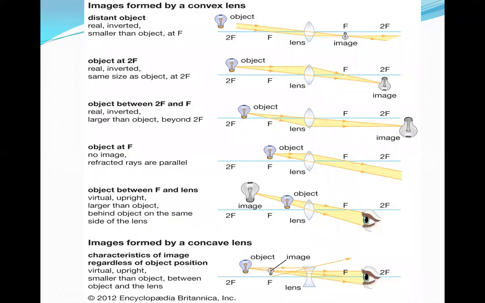Now we will discuss the image formed by the convex lens. These are the various ray diagrams which you will understand after this topic, but let's get a quick view of it. If the object is placed at a certain point from the lens, we always first draw the principal axis line, and then we are going to draw the F and 2F.